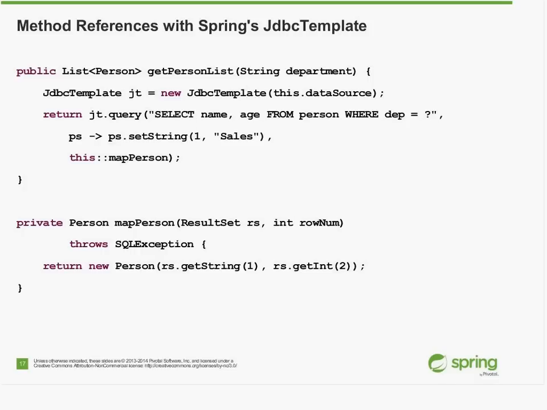The use of the this::mapPerson reference up there against the Spring JdbcTemplate API that takes a row mapper makes the compiler introspect the row mapper interface. Then it looks at that method signature, and tries to basically map them onto each other. It tries to turn this method into an implementation of the row mapper interface. So conceptually speaking, like with Lambdas, you could imagine that there's an anonymous inner class that calls that method. And that anonymous inner class implements row mapper and is being passed on to the JdbcTemplate.